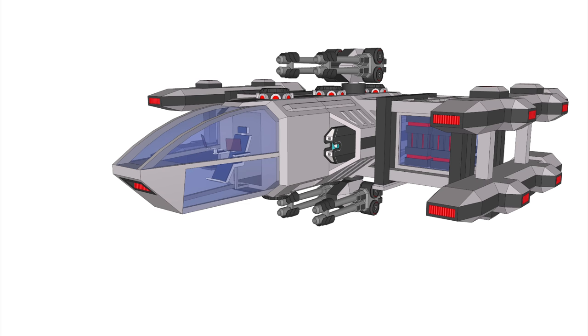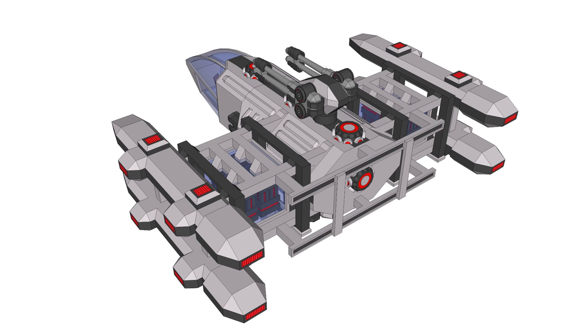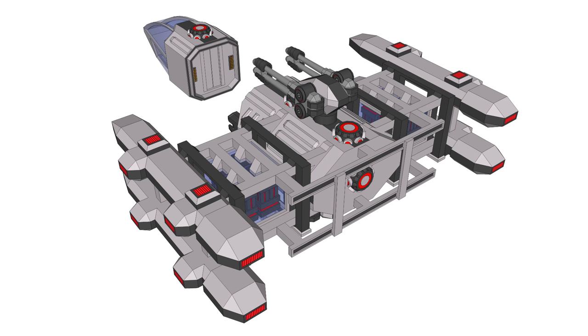The cockpit also doubles as an escape pod. If you're on a ship, you want as many chances to survive your ship exploding as possible. Just having an ejector seat doesn't really work in space — you might not be wearing a space suit, and then you'd be in serious trouble. You need an escape pod. If the actual cockpit was shot, you'd be dead anyway, so this is really for situations like the primary engine being destroyed. The cockpit itself serves as the escape pod, which is great because you don't need to move from where you're sitting. You just hit the eject button, the doors behind the cockpit close, the cockpit gets ejected, and you'll be able to survive.